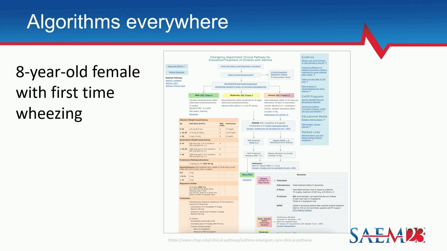But the problem is there are a lot of other things potentially going on with this patient. Maybe it's an eight-year-old, but first-time wheezing — wait, that's not common. Usually kids who wheeze, they wheeze when they're younger. So is this the first presentation of myocarditis? Is this a mediastinal mass that we're going to give steroids to and change their risk profile from a 95-97% cure rate for ALL to maybe 85% — that's just one dose of steroids. Those true impacts of just following the algorithm without thinking could really have a big impact.